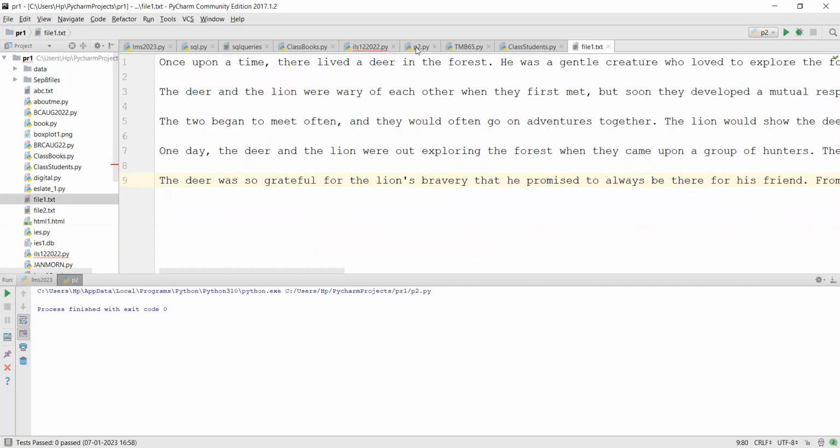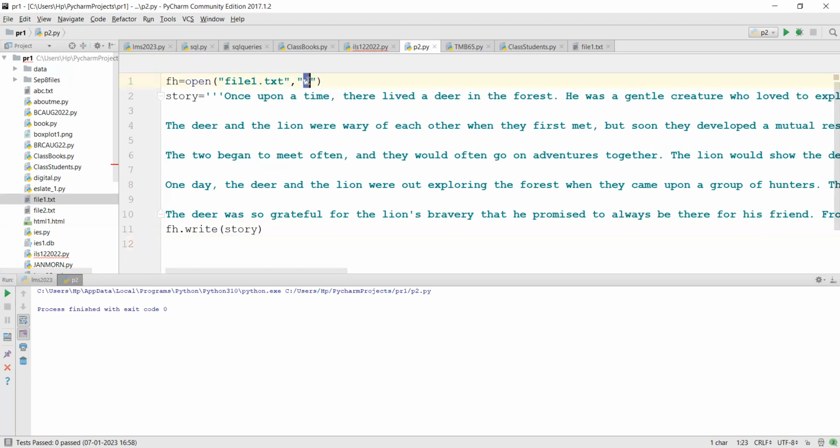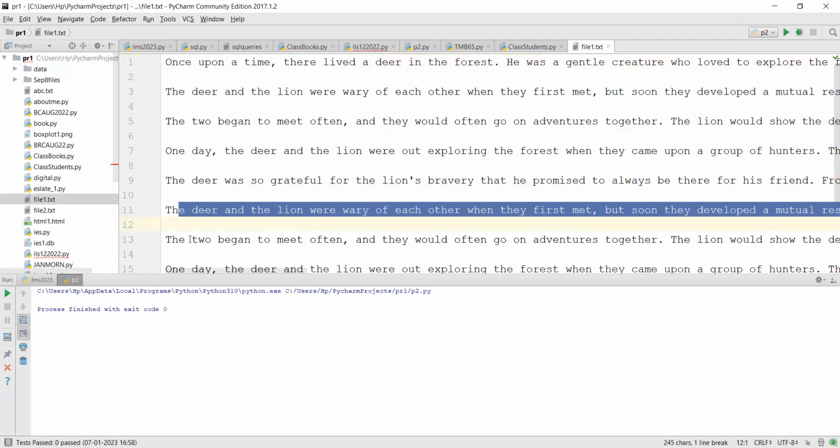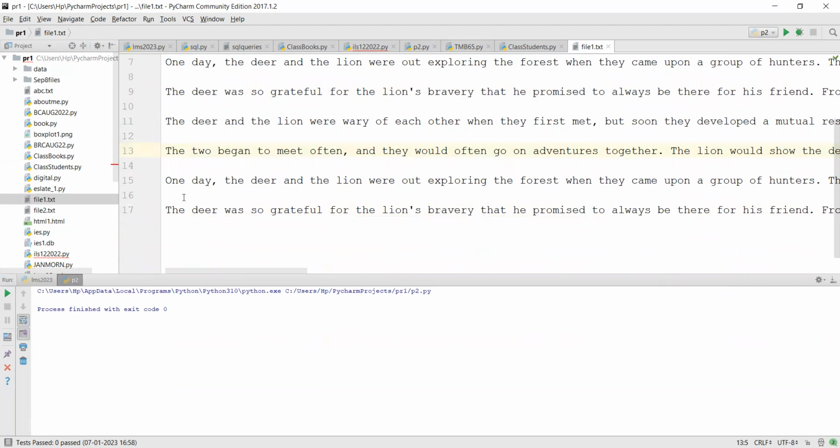But if I open it in append mode and run it again, now you go and see what happened. Once upon a time there lived a deer. The last line is, deer was so grateful.